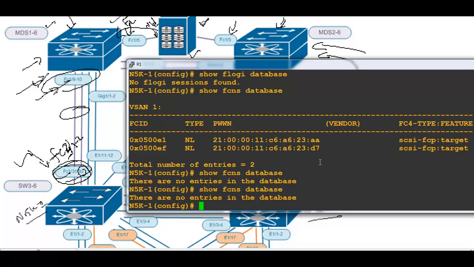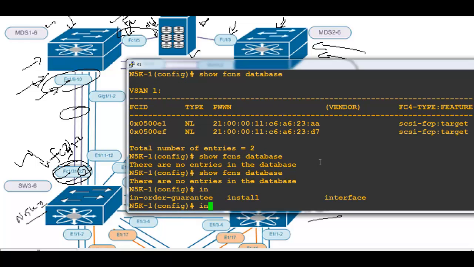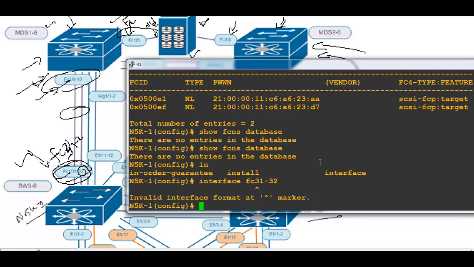What will happen if I do on the interface first? See it. Interface fiber channel 1/31-32.